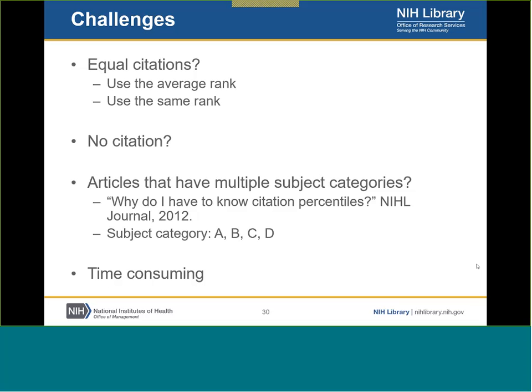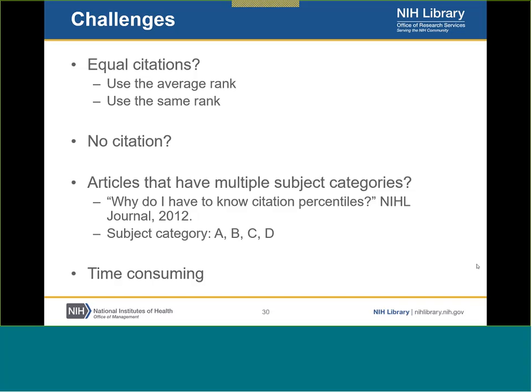Okay, literature has been pushing that we should use the average rank of these if there are different rankings in the field. But for the databases that we use, like Insights or Web of Science, what they provide is actually the one that has the highest rank. So if in subject category A, I got a top 1%, and in another category, I got only top 10 or top 50, they're only going to show me top 1 in the field of A. Okay. All right. So it's a little bit biased.